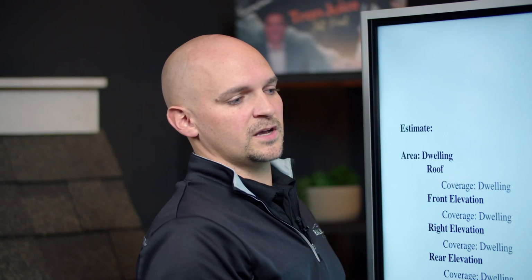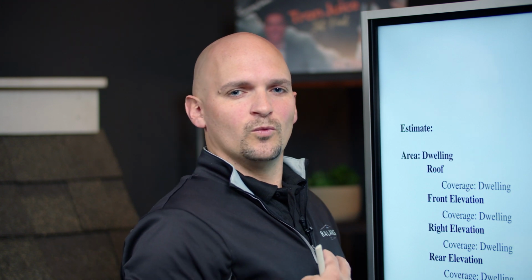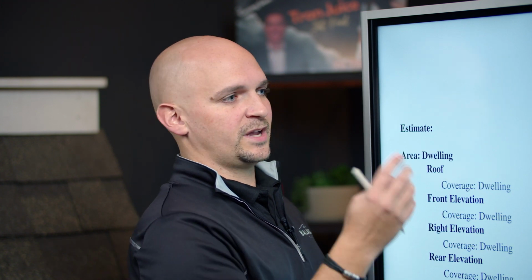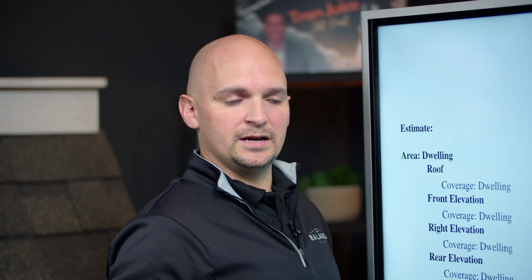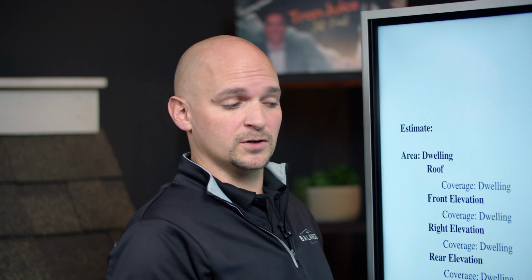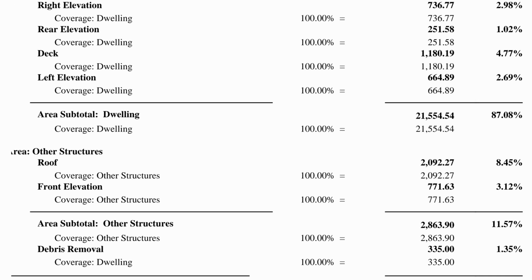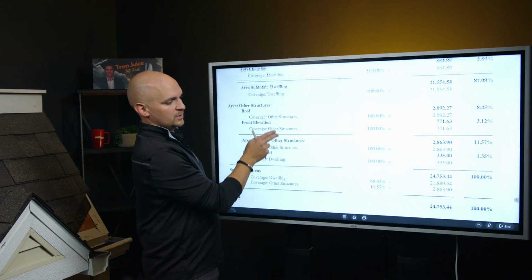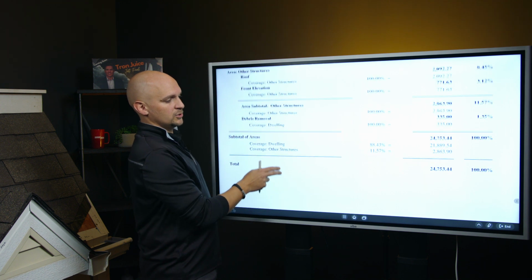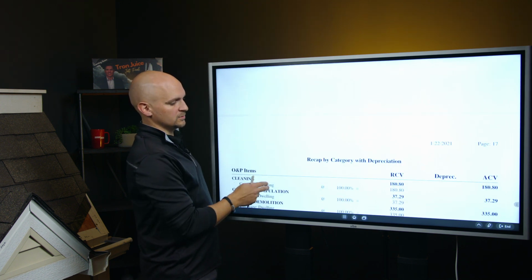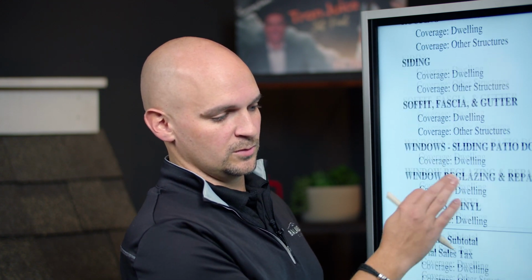This estimate then does have a couple other recap sections. We don't tend to use these a lot. They recap them by room, by trade. They can be valuable to you depending on how your business functions from a finance perspective, how you need to code certain things if you're using QuickBooks, for example. So these sections are going to be more dependent on your actual business and how it functions, but they do break all the estimate down into, like I said, specific trades, specific rooms, so on and so forth.